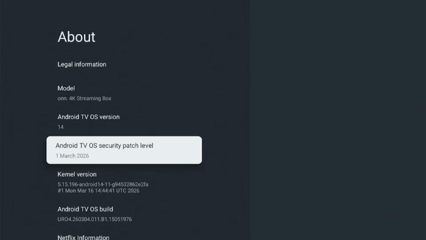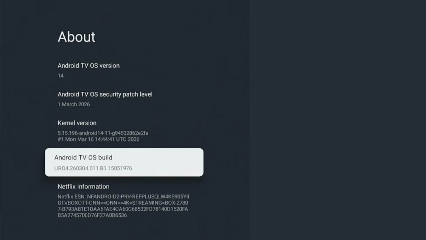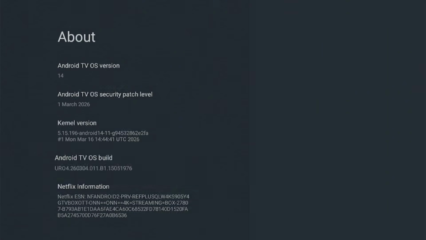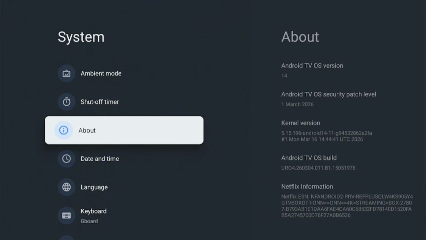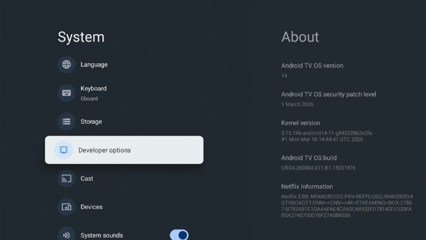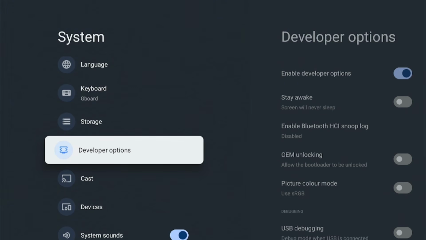Now in the about option, you're going to browse down a little bit to where you have the Android TV OS build. Now on this option over here, you're going to click on it 7 times until there's a pop-up below that says no need, you're already a developer. Once that pops up, then the developer mode on your Google TV has been turned on, and that allows you to install applications from third-party options. You can verify it by seeing it over here.